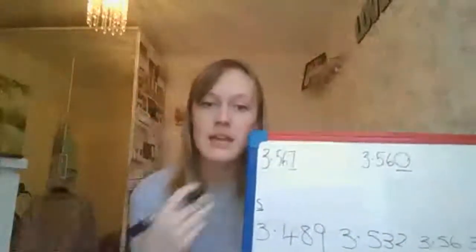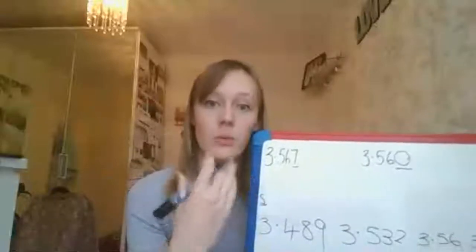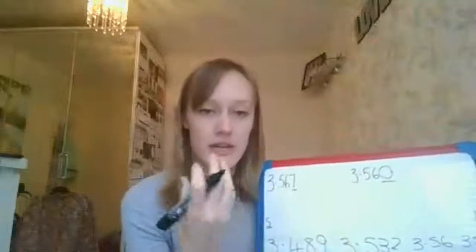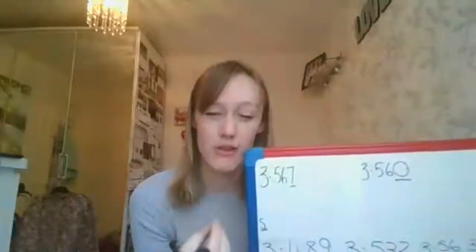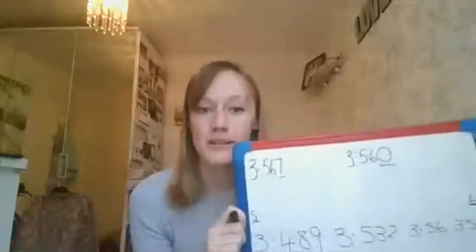Okay, so always start with the column with the biggest value. So start with your units and then move along 1 column at a time. So go towards the right 1 column at a time so that you're comparing the greatest value first. Okay, hope that makes a bit of sense.